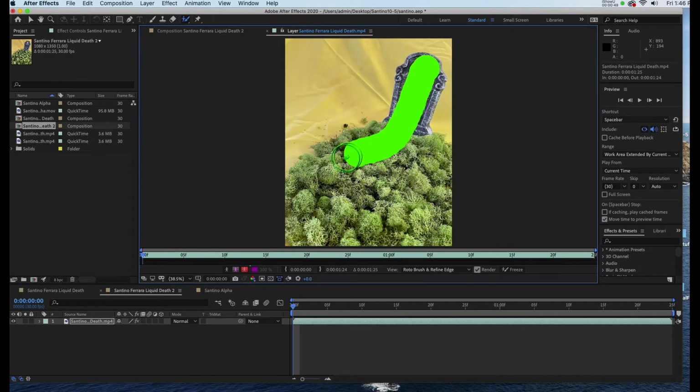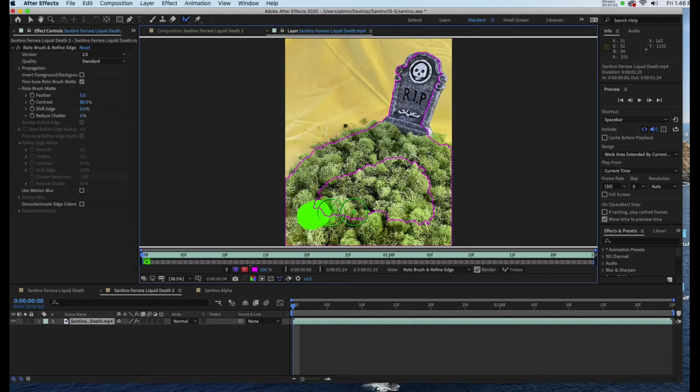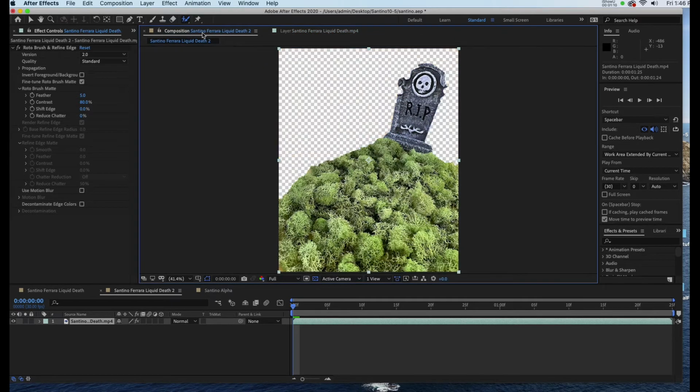The tool works very much like the content-aware tools in Photoshop, where as you get closer to the border or edge of the selection, it will try and intuitively select out the rest of the content. You'll see a red magenta-ish line appear when you edit. If I were to return to the composition itself, I can see how it has edited that for me.